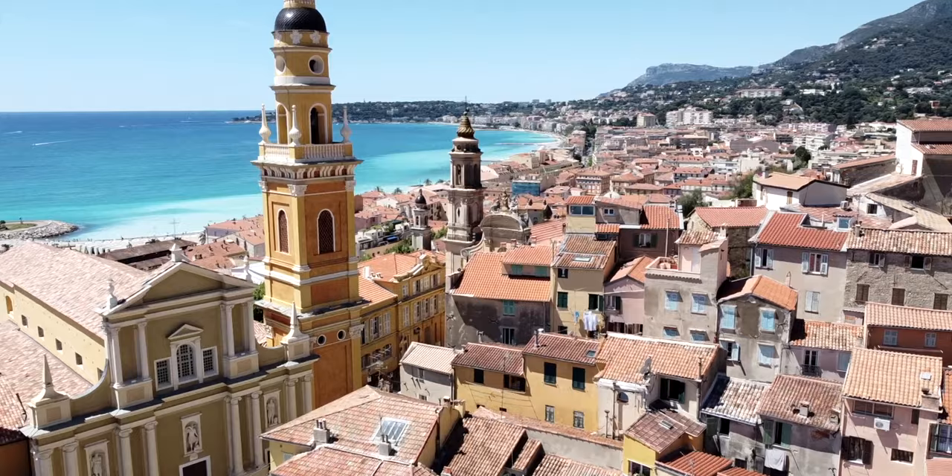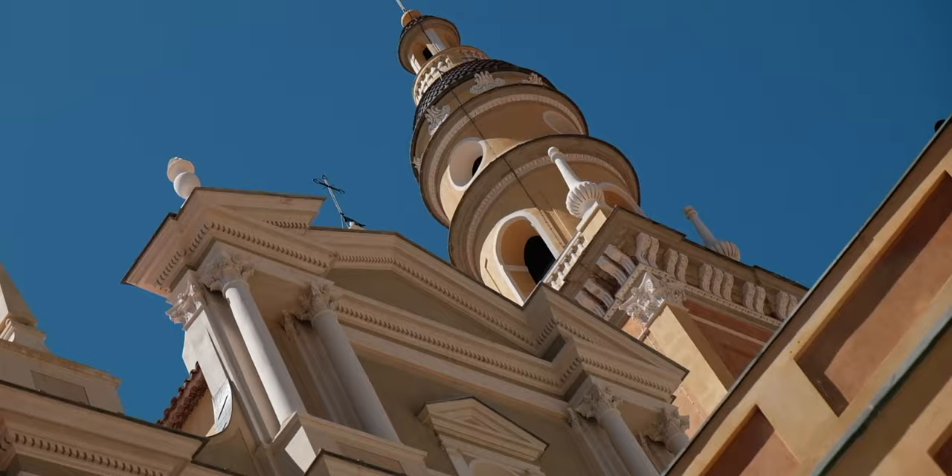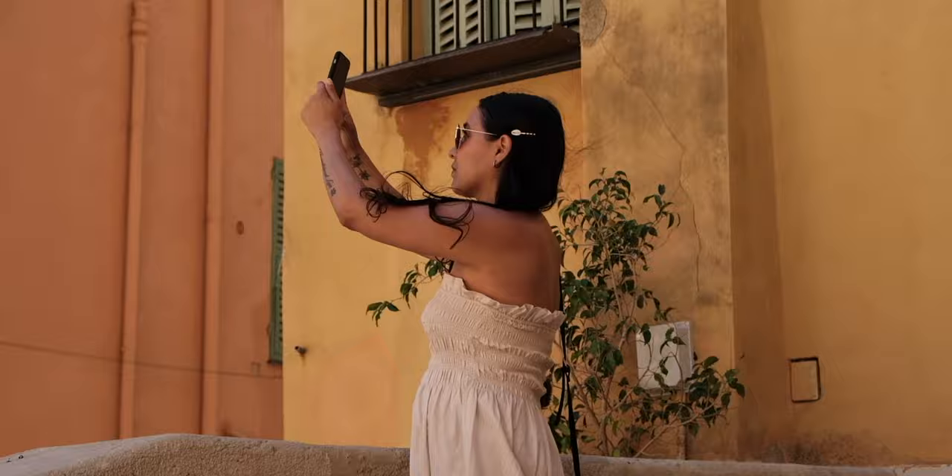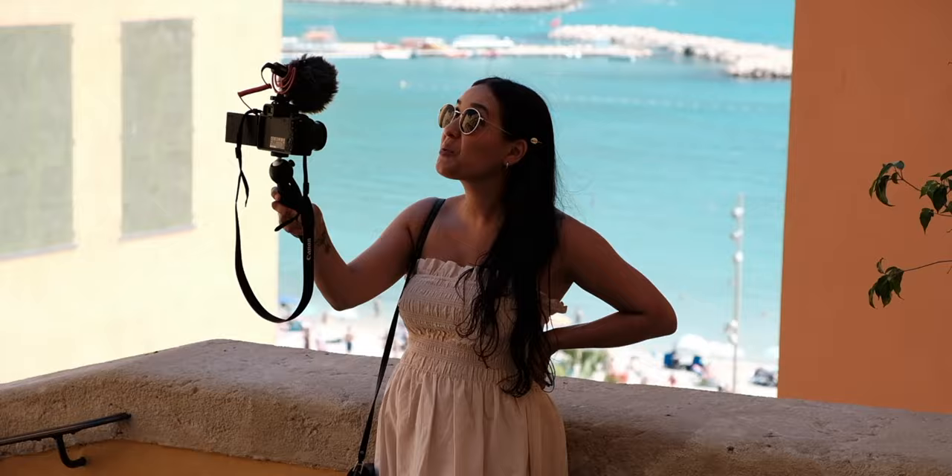Walking up those little streets it's amazing — I don't know if you can tell from this video how beautiful the streets are, but this is our new favorite village. Walking into town it's absolutely stunning, there are so many bright colors, which I love. As you can hear the church bells are ringing, so we're getting closer to the top — it's just an absolutely amazing view. The ocean is right behind me, and as I look up there is the church. I can't wait to get to the top.